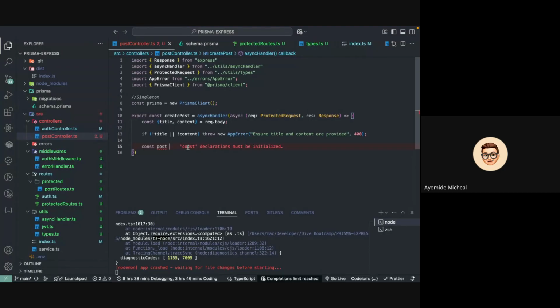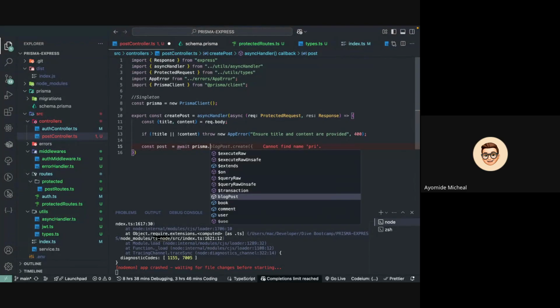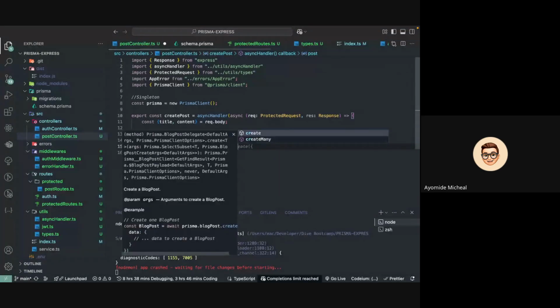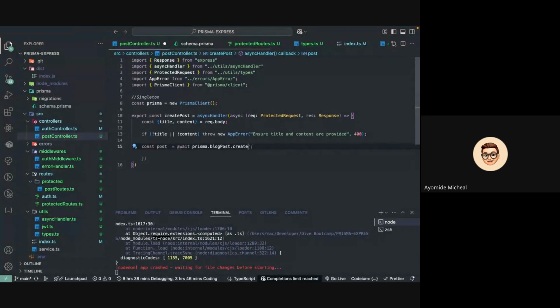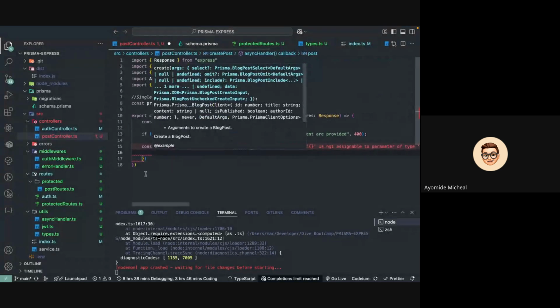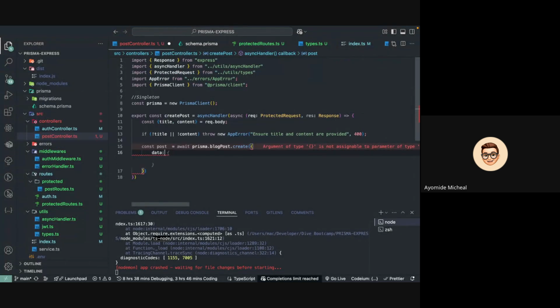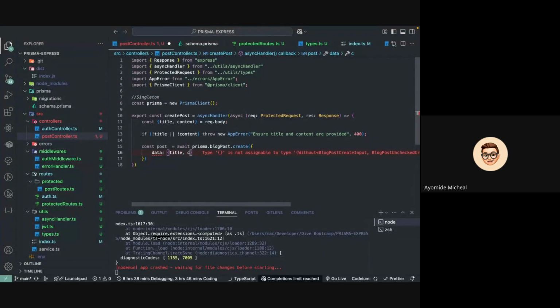So yes, our post will be something like await prisma.blogPost.create, and we have the data to be title and content.